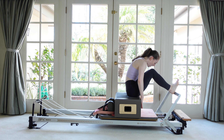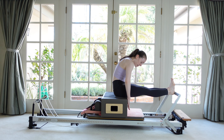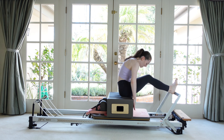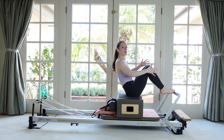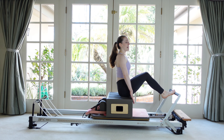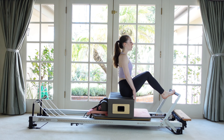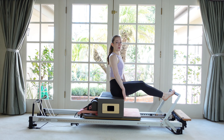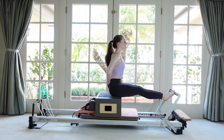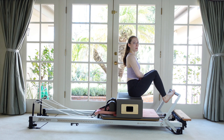Keep that forceful press with the hands — it gets into a nice spine stretch. Hold the flexion, belly button back, and then come in and sit up tall. Switch to the balls of the feet — heels are lifted — and push out from here. Being up on the toes gives a bigger range of motion and makes the springs feel heavier. See how tall you can keep the back of your pelvis. This is good work for the hip joint, the hip flexors, and our low abdominals.